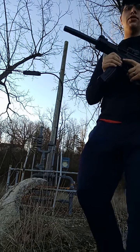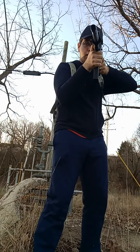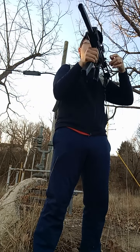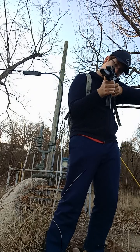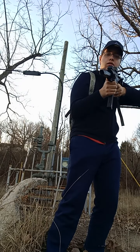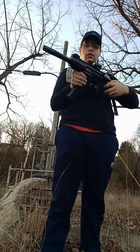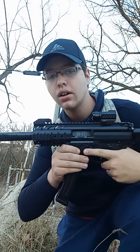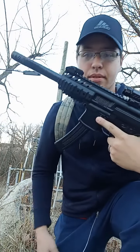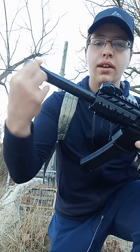I don't know what else to shoot so I'm just going to shoot right past the camera, trying to get you guys to see the BB. I don't know if you can see it or not. This thing — let me tell you — this thing is amazing. I have only shot this a couple times and this is only my second day having it, so this thing is awesome.